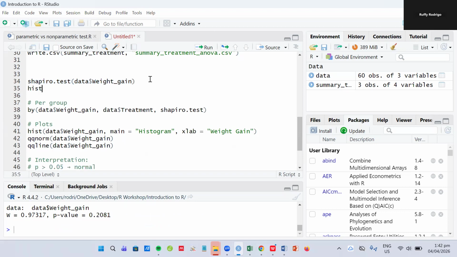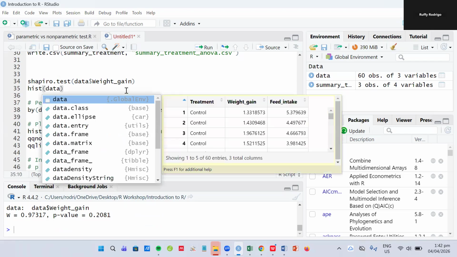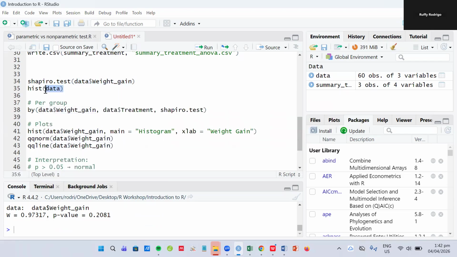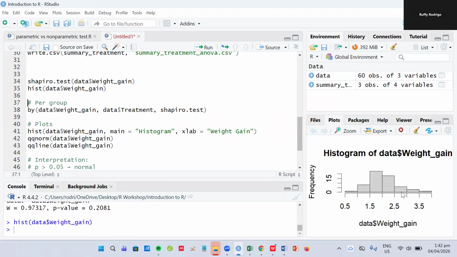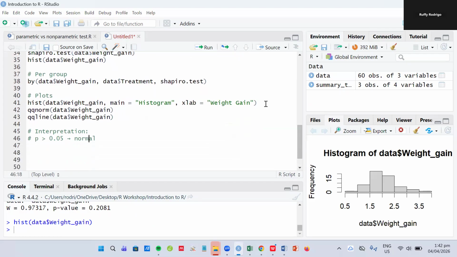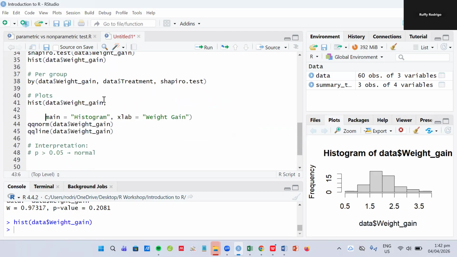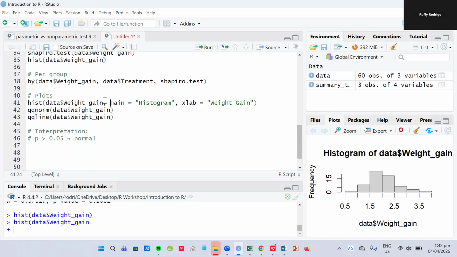So we can also verify that by looking at this data. Let me just copy this one here directly. It's easier. You can see this looks normal to me, and also from the p-value, which is 0.32. When the p-value is higher than 0.05, it's considered normal. So we can also check that by running the histogram. You can just run it like this, but if you want some statistics, you can do it like that.